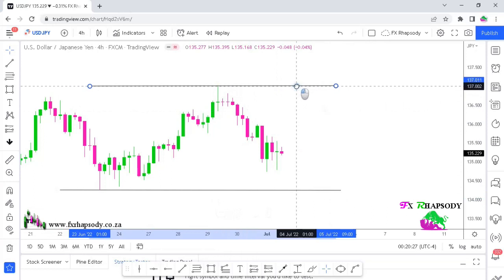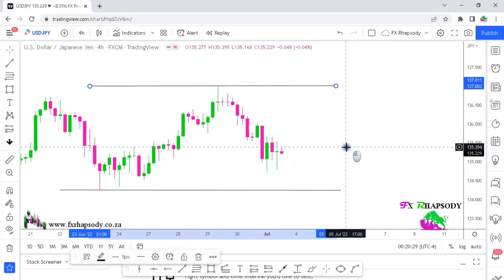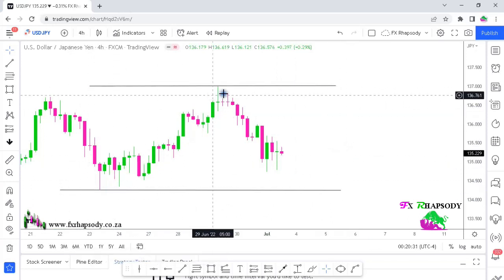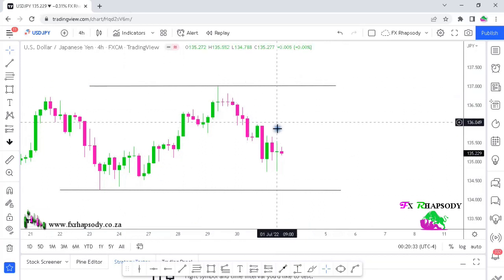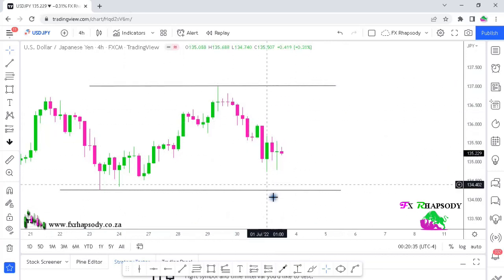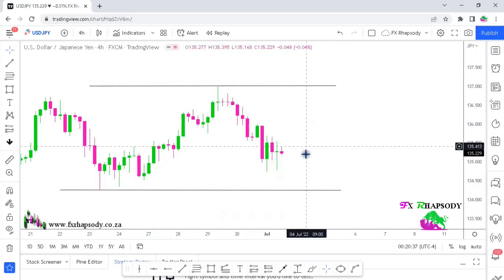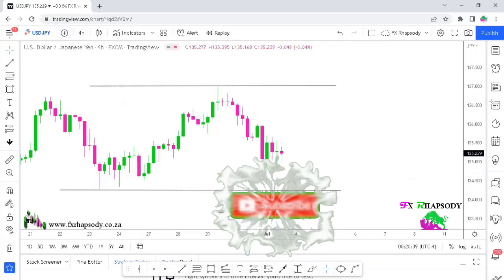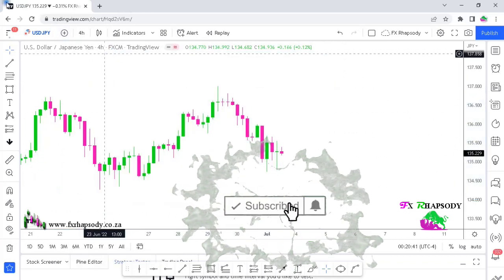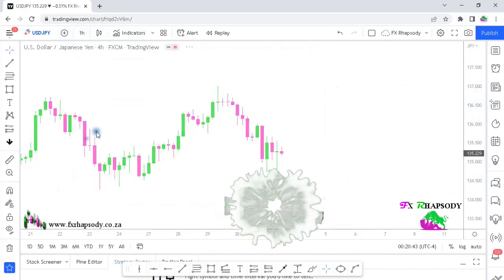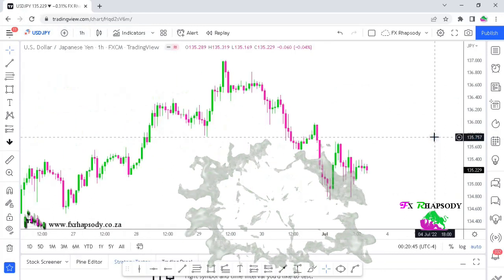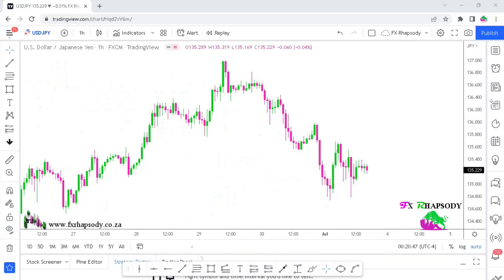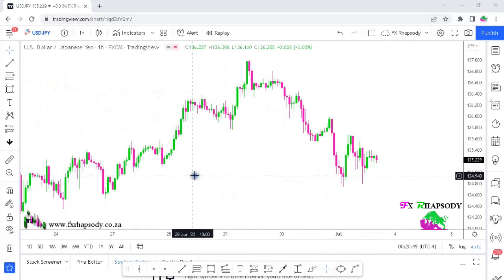All right, so we're looking at those two areas. On both areas, a liquidity run happened here, and a liquidity run happened here. So currently price is not consolidating, but we're going to see what price is going to be doing in those two areas in the market. On the 1-hourly time frame, I want to show you something nice. It's interesting especially for those of you that didn't watch my previous video.